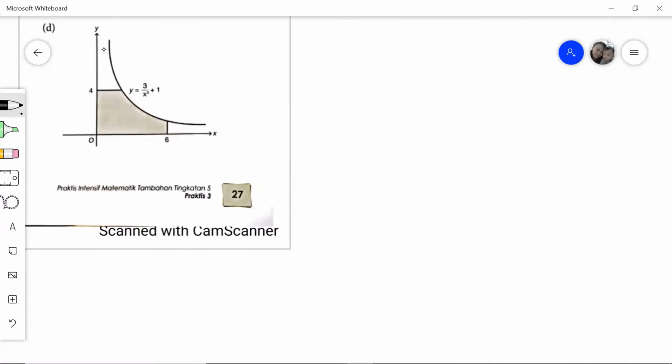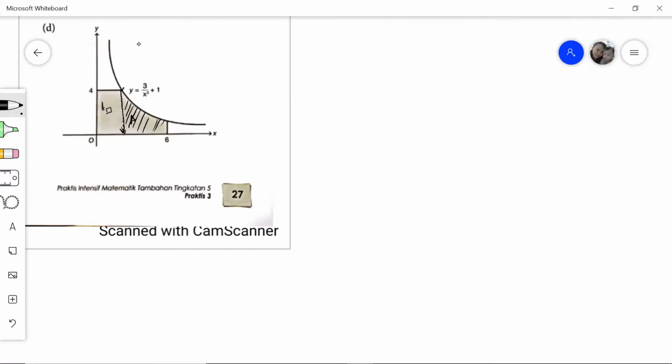All right, now let's look at part D. For part D, to find the area under the graph, let's look at this graph. When we say under the graph, we have to use the straight line to drop until we touch the x-axis. So is this part. If I integrate from this point up to 6, I will get this part. Therefore, we take the area of the rectangle plus the area under this graph, added together, then we get the area of the shaded region.